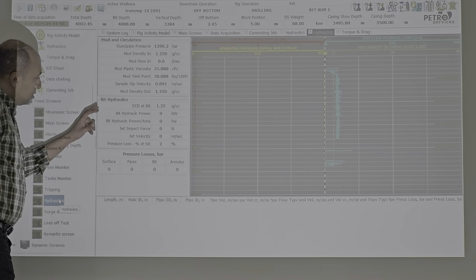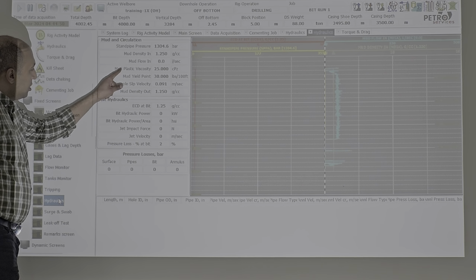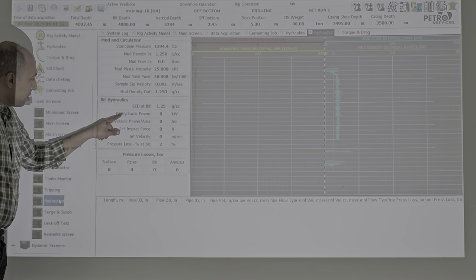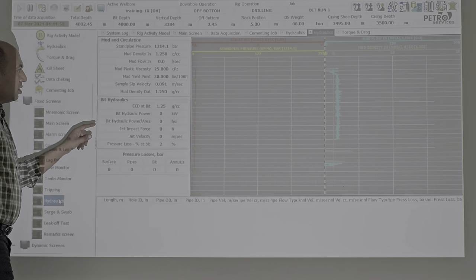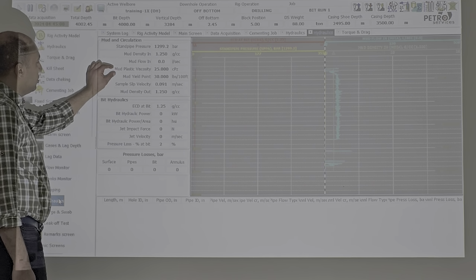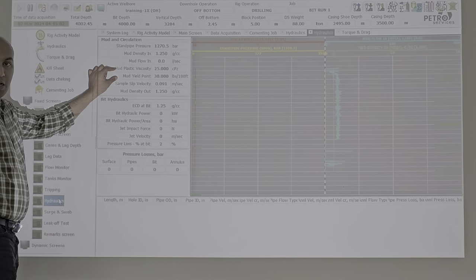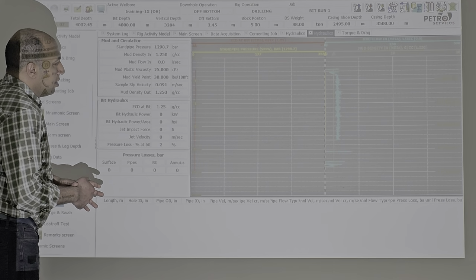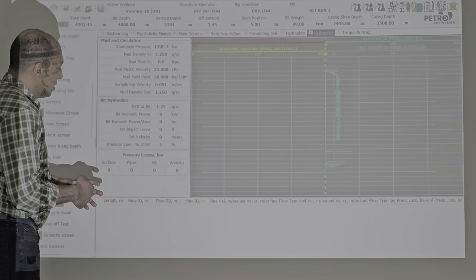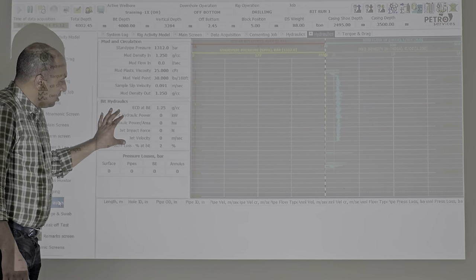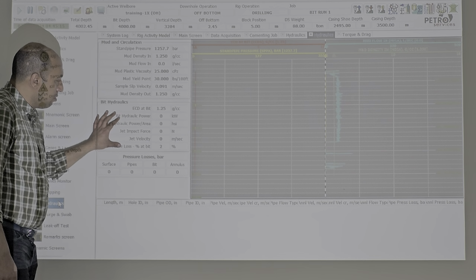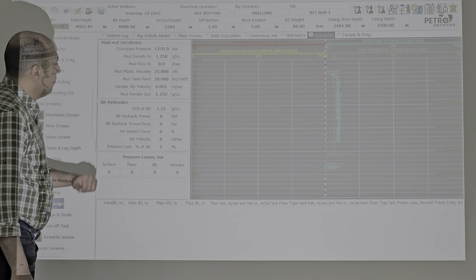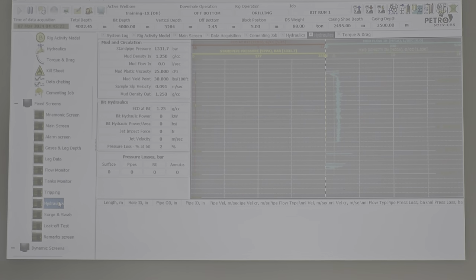Okay, so changing these parameters also controls the hydraulic horsepower and jet impact force, which are affected too much by PV and YP. If the client or the company is interested to know whether these important parameters are going okay or less, we have to update PV and YP day by day. Okay, so this is easy.